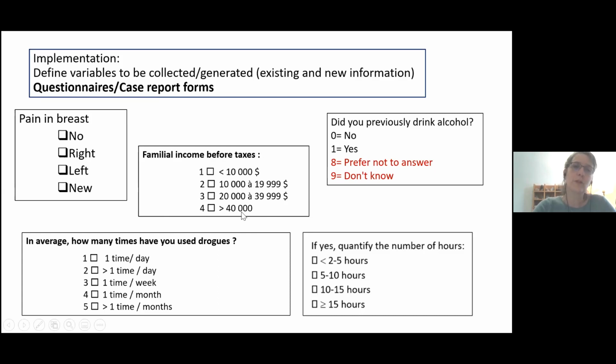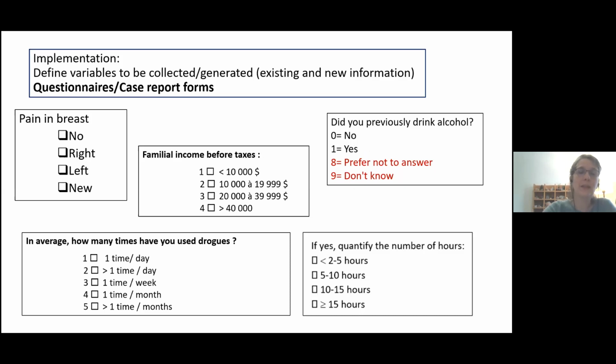So it probably would have been better to add additional categories to cover the whole range of income. I mentioned earlier the addition of "prefer not to answer" and "don't know." Sometimes it's good to add it, sometimes not, it depends. It's something you need to think about as well.